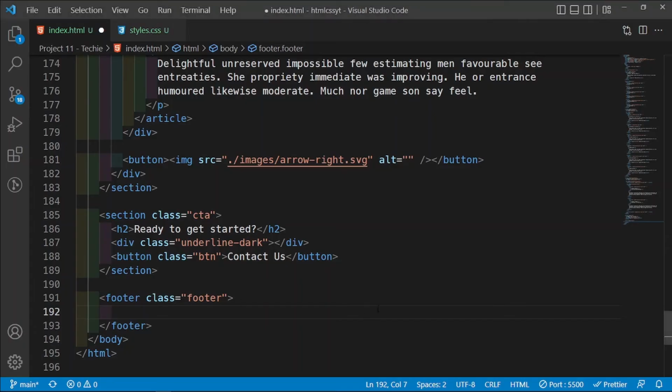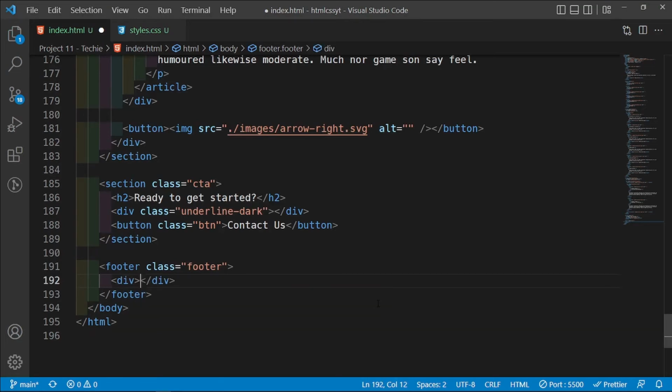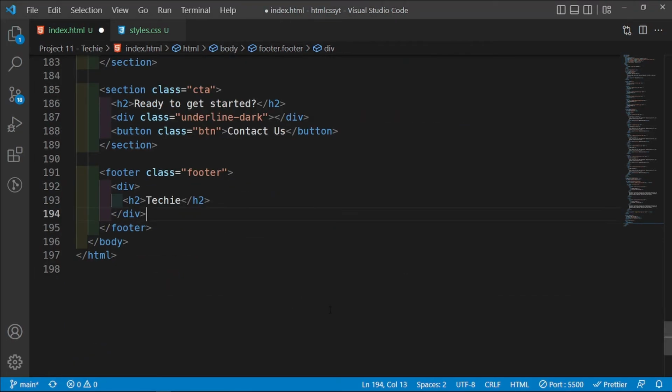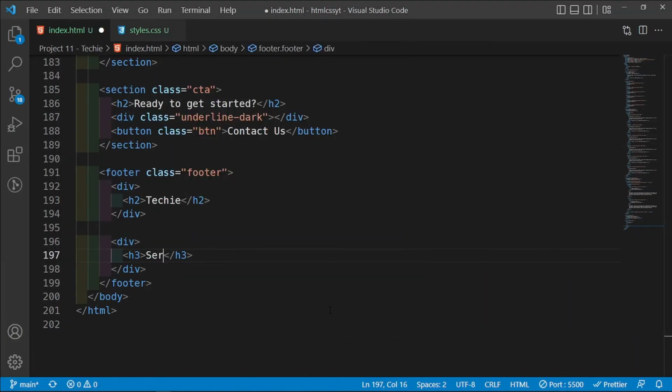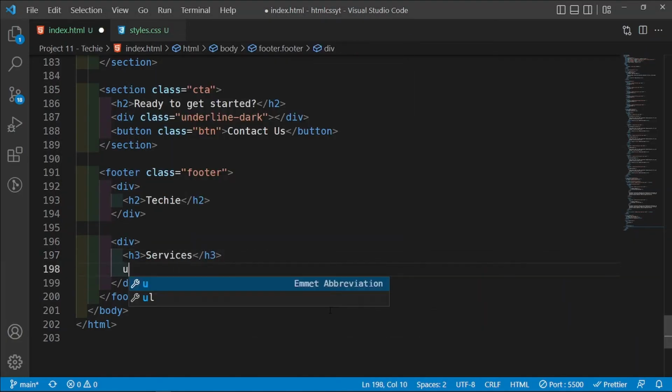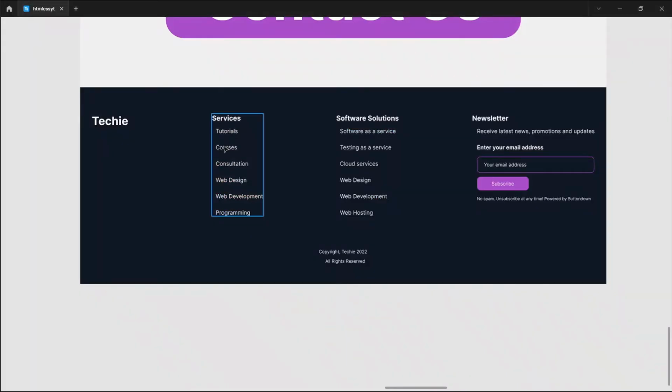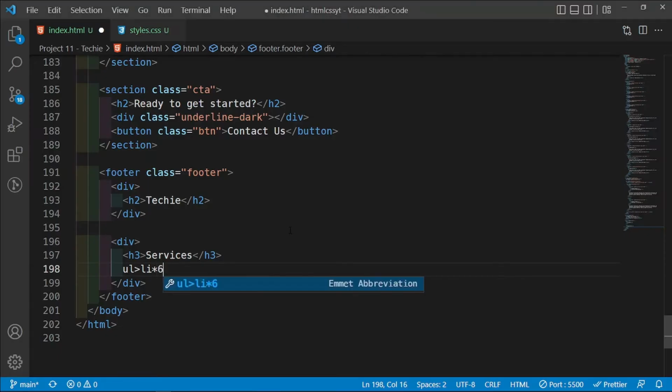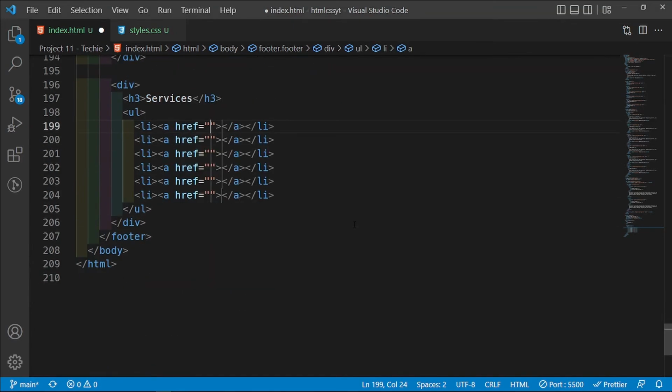So inside the first one, we're going to create a div inside here, and this div is just going to be an h2 that says techie. And then this second div is going to be an h2 that says services, and then below this h2 we're going to have a ul with the list items, and list items are going to be 1, 2, 3, 4, 5, 6. So 6 of them, and each of them are going to have anchor tags.